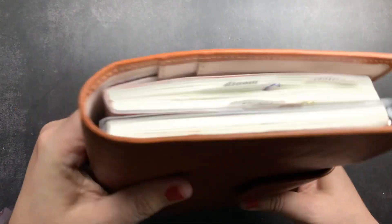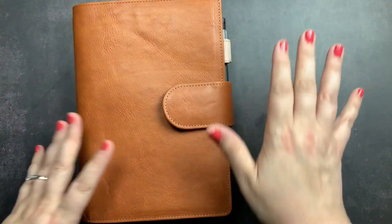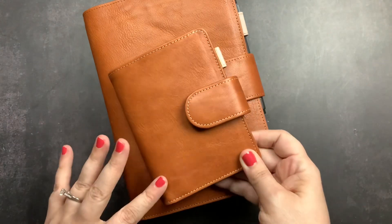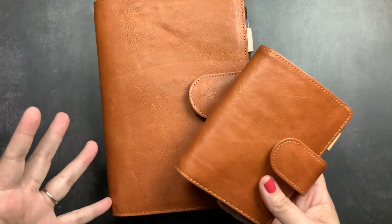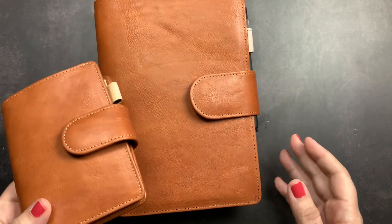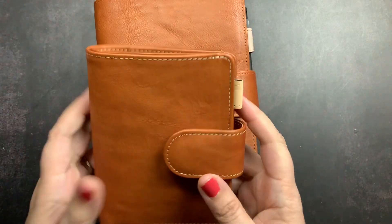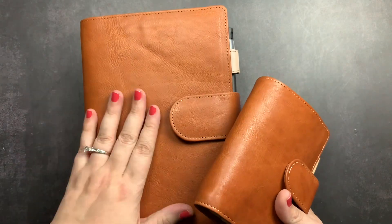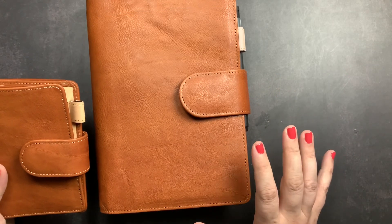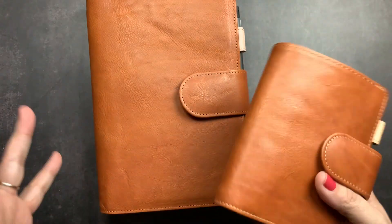That is my new planner cover. I'm going to set up the pockets off camera, and then in video two we will go over in more detail all the specifications for my customization of my A5 Codex and my passport size complete Nomad Jr. We'll cover all the customization I had done, why I chose the leathers, do some color comparisons, and check out how my inserts fit in my little Nomad. We'll also talk about how I'm going to use both planners in 2023. I just really wanted to unbox these and I didn't want to do it without you guys. I am over the moon.